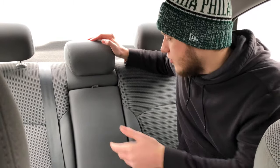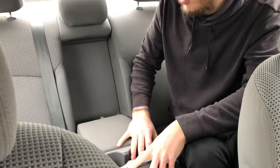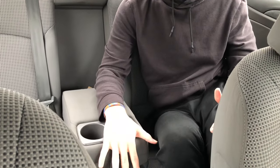The only kind of unique feature in the back, as most other sedans, if not all of them, have this: if you pull out this little storage slot right here, you have two cup holders for your rear passengers or an armrest in case you're going on a bit of a road trip. But as every other sedan has this, Hyundai has the same thing in the rear of theirs in the Sonata, but just an overall basic backseat, nothing too outlandish, but fine for whatever you need.